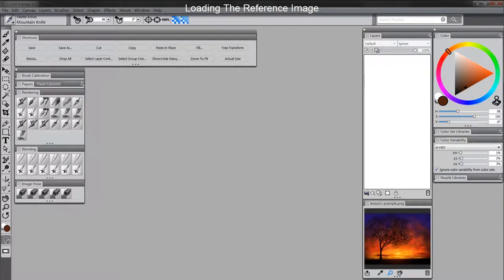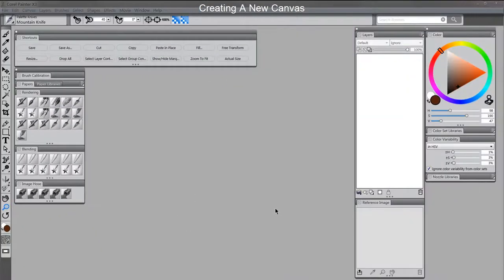We don't have to copy this exactly. I'm not going to copy it exactly, but I'm just going to use this as kind of a blueprint. So you do the same. If you want to make different changes to yours or use a different composition or different colors, go ahead and do that. Let's create a new canvas.